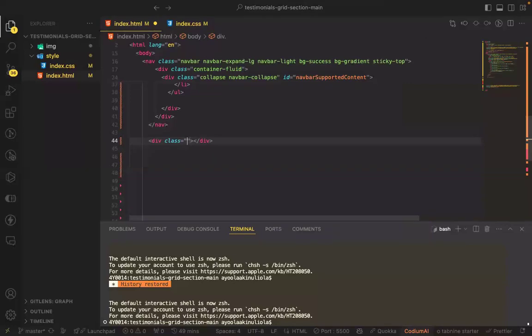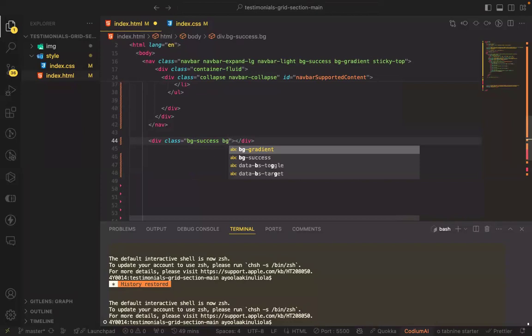We can see from what we have on the screen it's a background of green. It's also same as our header and our navigation, so I don't need to go back to CSS. I just do this, and also I do a bg gradient.